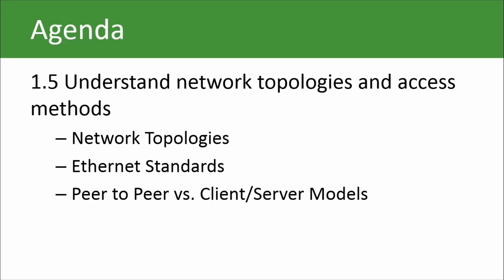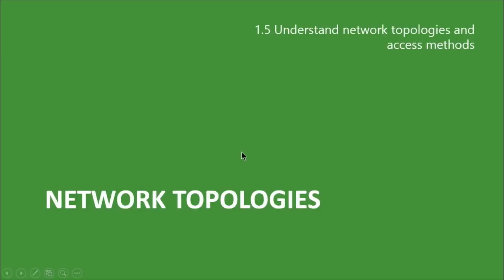So we're going to cover Objective 1.5, understand network topologies and access methods. In doing that, we're going to review what network topologies are, talk about Ethernet standards. These are standards that govern Ethernet communications, and also talk about peer-to-peer versus client-server models. We'll detail both of those models in contrast to one another. All right. Let's move forward.